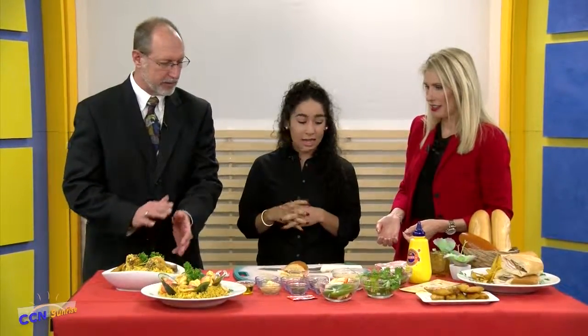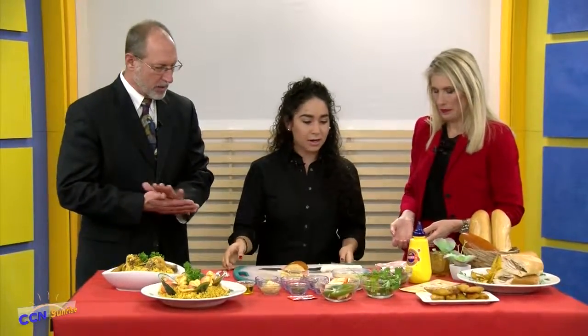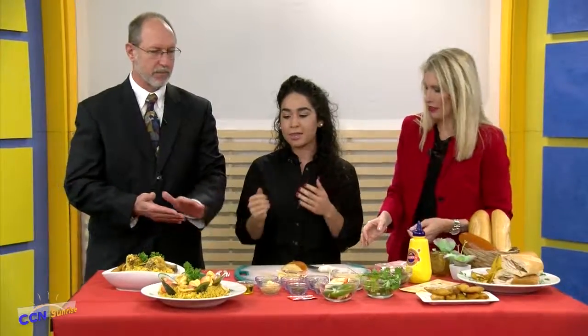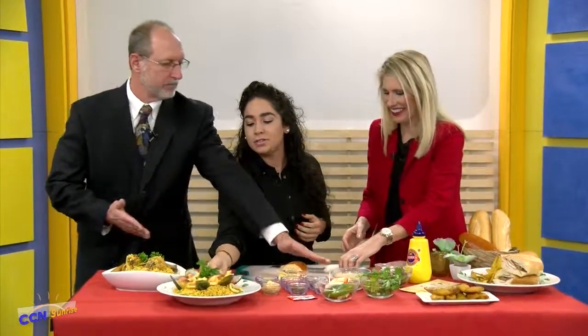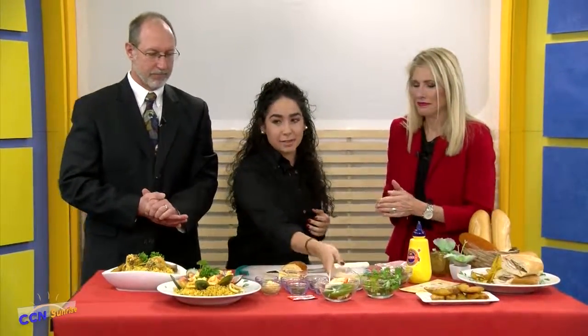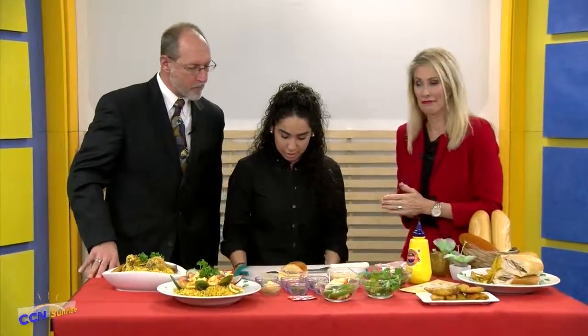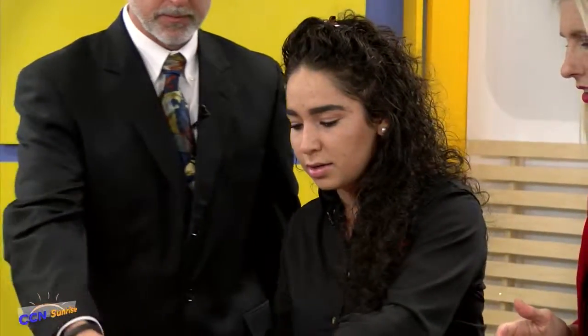What are we making next? Next is our classic, either paella or arroz con pollo. And that dish here, as you can see, is made out of saffron rice. We'll start it off. So let's pretend like this is going to be our pan.